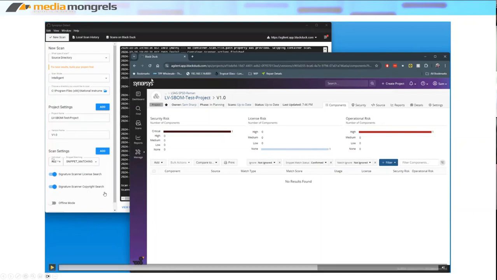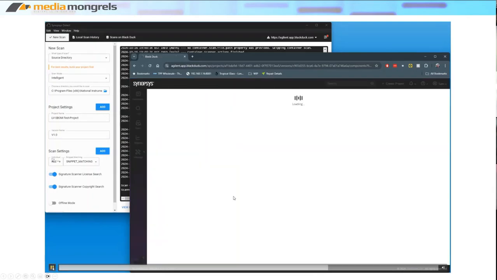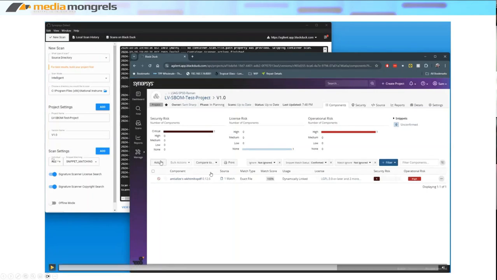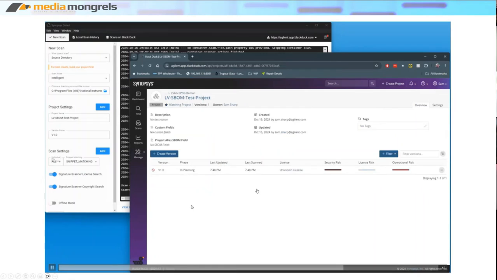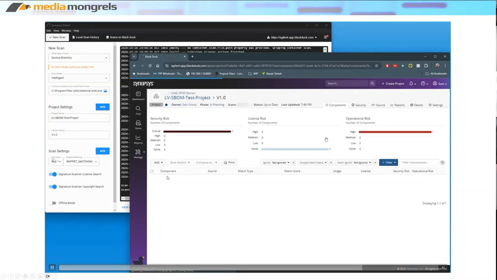Once you've run the tool, you get a dashboard that looks like this, where it'll tell you what security vulnerabilities you have, the number of things that are not compliant with your license, and your operational risk, of things that your company is particularly interested in. Now I refresh that, and I can see that it's scanned version 1. It's picked up the HTML to PDF library and its library information, and then I can browse through here. Security risk, license risk, operational risk, for that particular version.